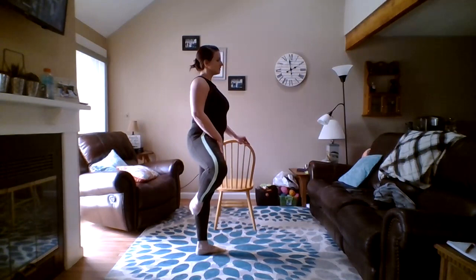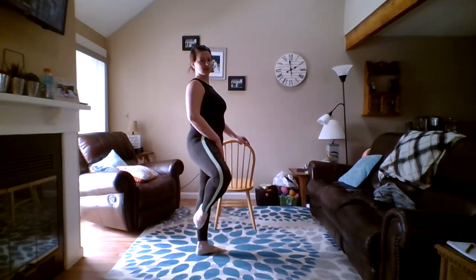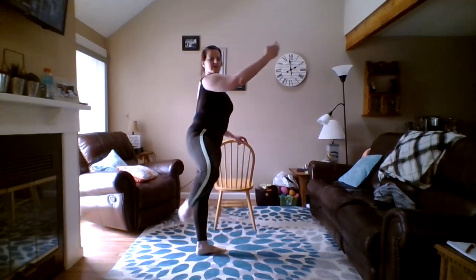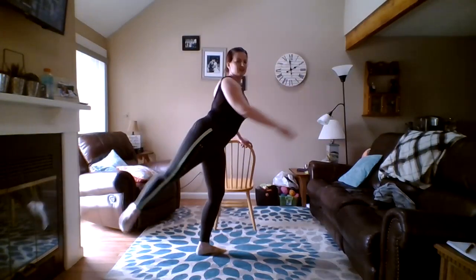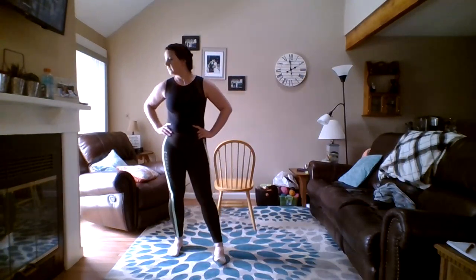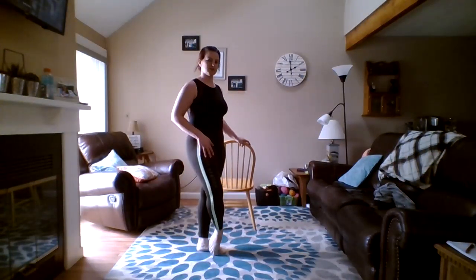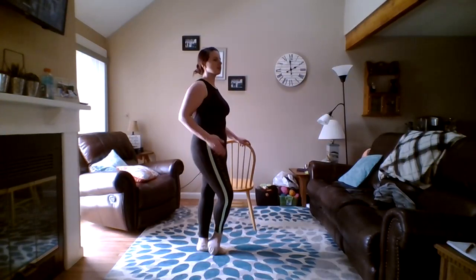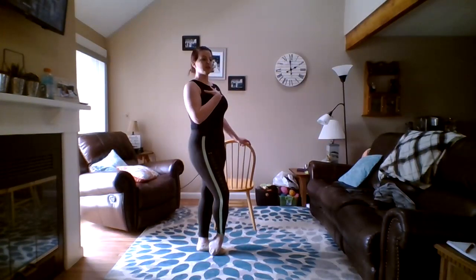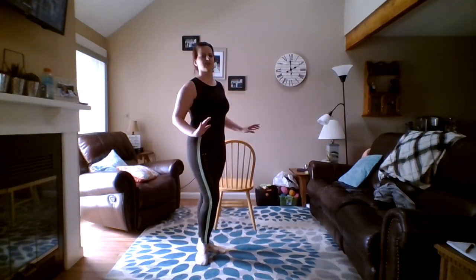1, 2. We're going to extend front with a fondue leg. Yes. 3, 4, 5, 6. Extend. 7, 8. So your goal here, and obviously I'm not achieving it because, you know, life, is to get a nice Y shape as you're going up. As you're extending that leg, try to get it to go above 90. You're plieing your standing leg in that fondue position, and you're keeping your torso nice and tall. So your extended leg and your body form a V, and then you're on top of the leg.